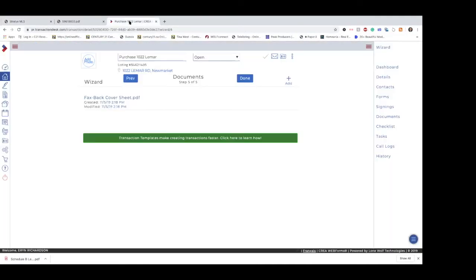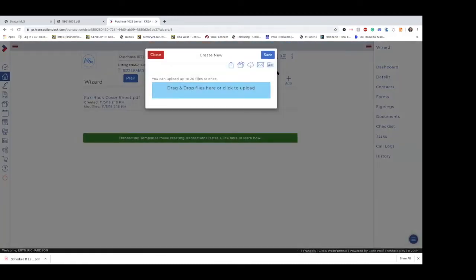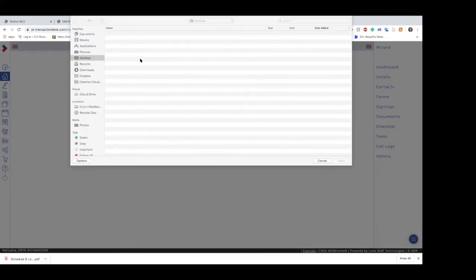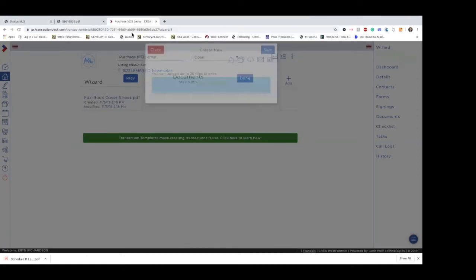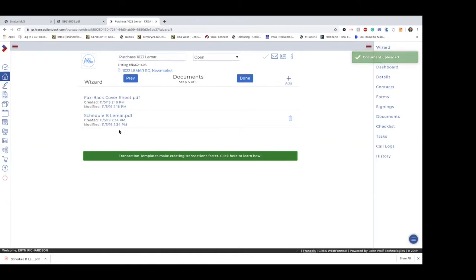And then I would go back into the document section. I'd add that. And how I add it is through here. It says drag and drop, or you can double click. It's actually double click to upload. So I'll double click that, and there's Schedule B. I'll select it, and it uploads it, and there it is. Now it's in the transaction. Now I can send this off, print it off. I can do anything I want with it. As we know, if I click on it, it's not Schedule B, it's Form 801, but I just wanted to show you the process of how to add a Schedule B to your transaction.